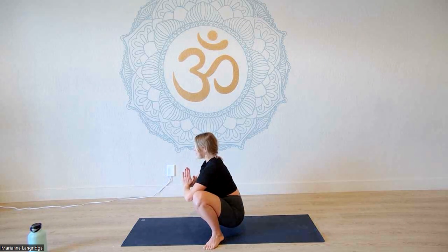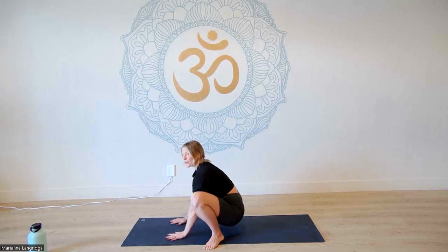So as we sit in this yogi squat, a great position, we open up our chest and we just breathe and connect to our breath. Again, as we're opening up our hips here, we really are connecting to the lower spine, the shoulders, the neck. Just breathe. Place your hands down on the mat in front of you.